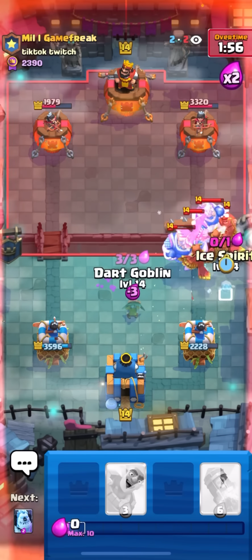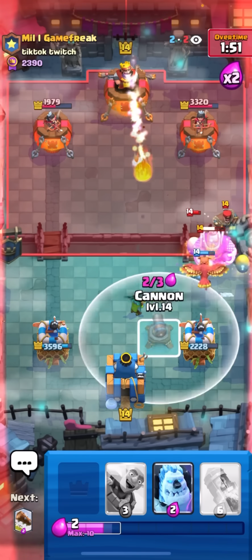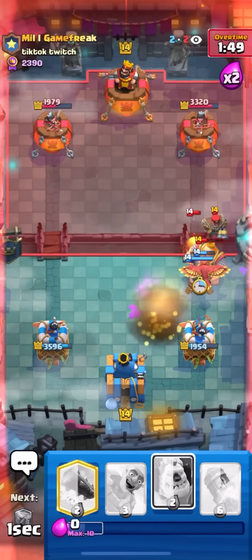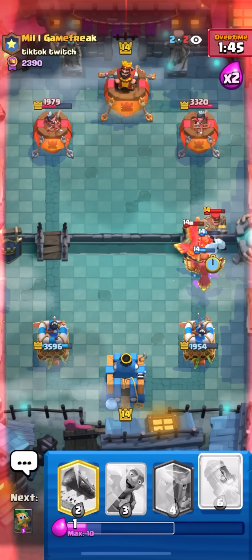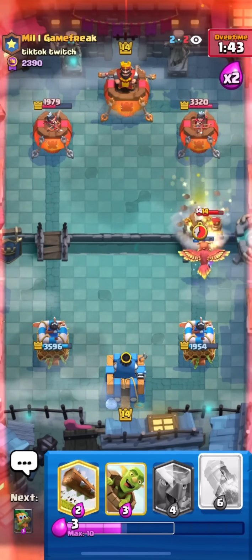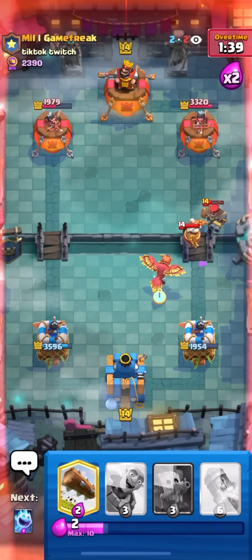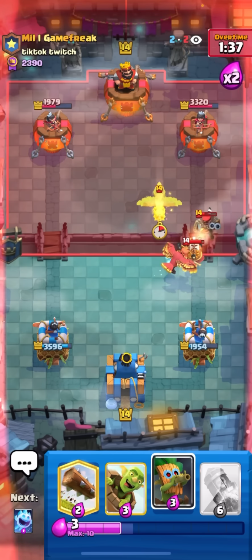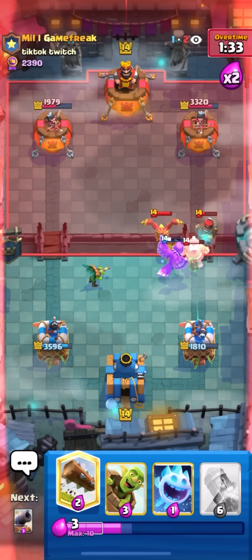Phoenix again. Gonna go for Dark Goblin. Gonna go Ice Spirit here. Okay. Gonna go for Cannon just to right on top so it doesn't die. And then gonna go for Ice Golem here to keep my Phoenix alive. My Phoenix went in. That's why Ice Golem's so nice in this deck. It's a really cheap distraction unit that helps your Phoenix kill their Phoenixes so they can't keep spamming the bridge like crazy. I'm gonna Dark Goblin here to snipe that.